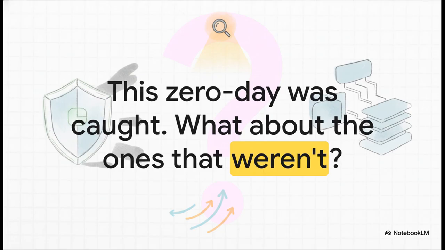And we'll end on this question. This time, the 0-day was caught and a patch was created. In a way, that's a win for the good guys. But it's also a pretty sobering reminder. For every threat we know about and can fix, how many more are out there that we don't know about? It just reinforces that proactive security, constant vigilance, and having a plan to respond quickly aren't just buzzwords. They're absolutely essential for survival.